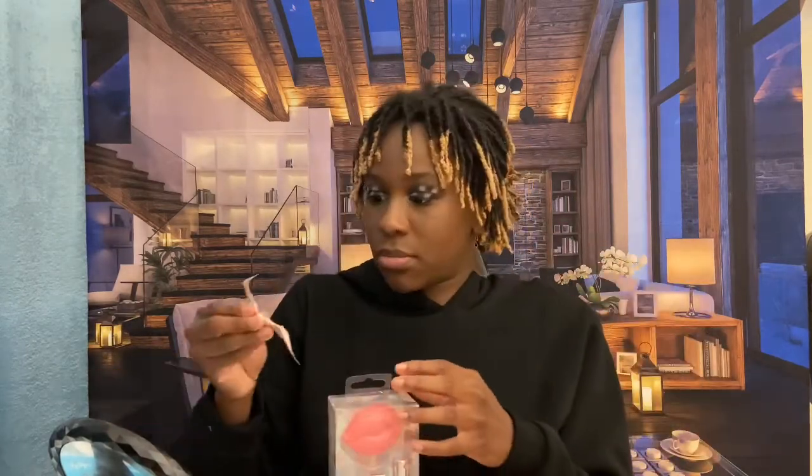We're going to save the glitter for last — we have to have a strategy because we don't want glitter everywhere. This is the Jasmine La Belle cosmetics 'All About Lips' collection. It comes with a lip balm, a velvet gloss, a high shine lip gloss, and a glitter gloss. So velvet, high shine, and glitter — I'm swatching these all on my lips.